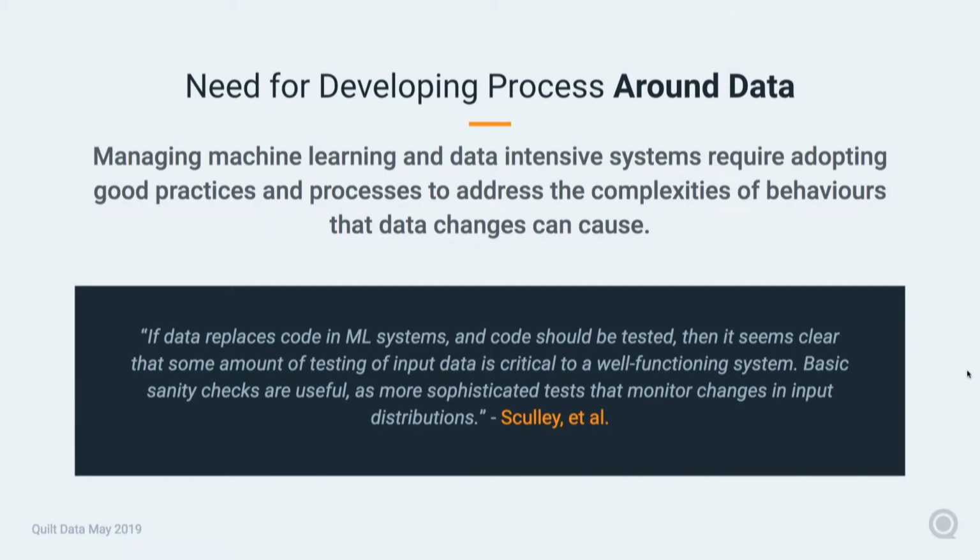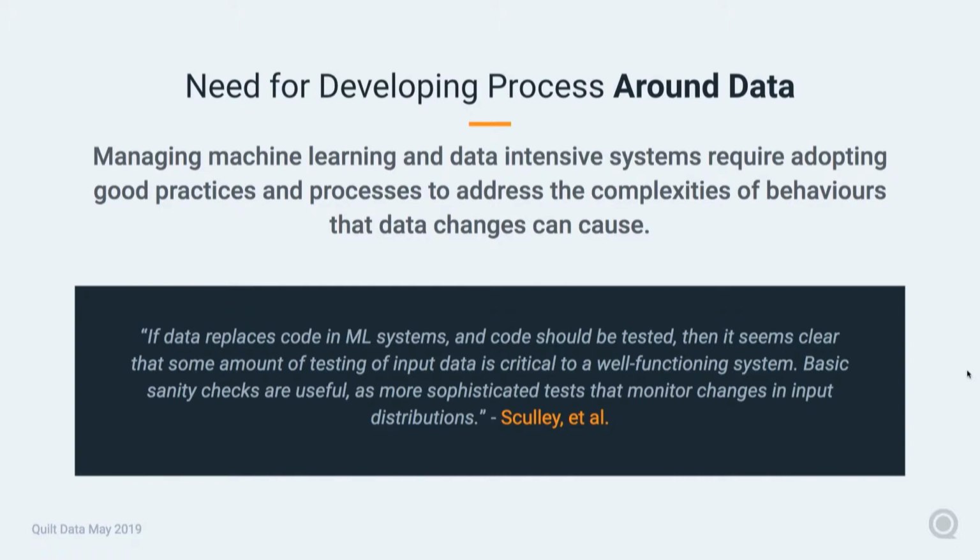There we go. So there's this great quote from Scully, and he had this observation that increasingly, as we have more and more machine learning systems, the behavior and control of those systems is dictated by data and not code. And so all the best practices we had about testing for code changes, doing integration tests on code, we should really be applying those same ideas and practices to our data sets.